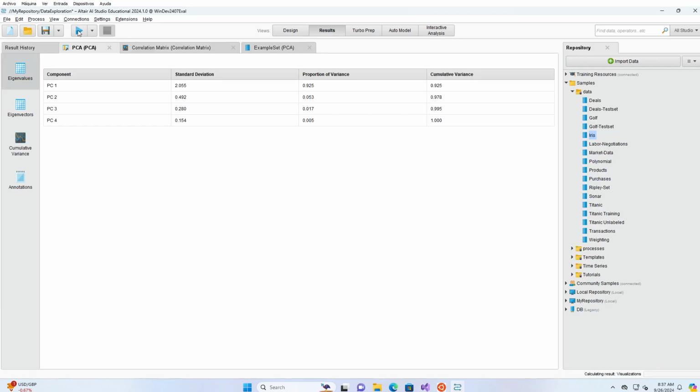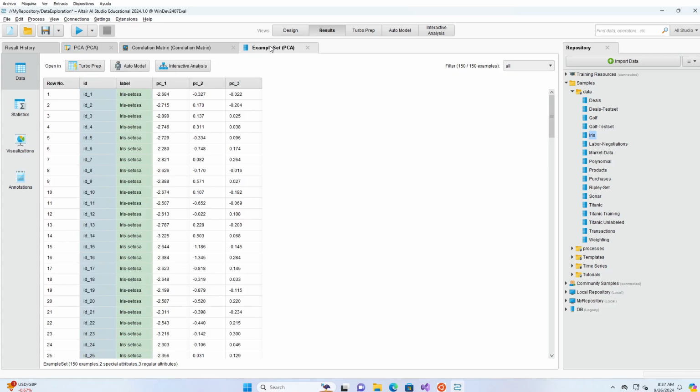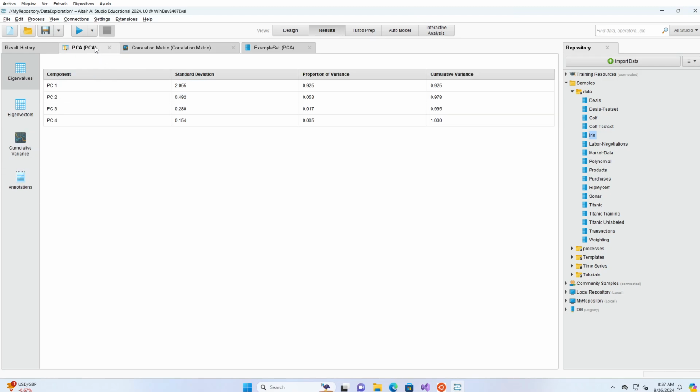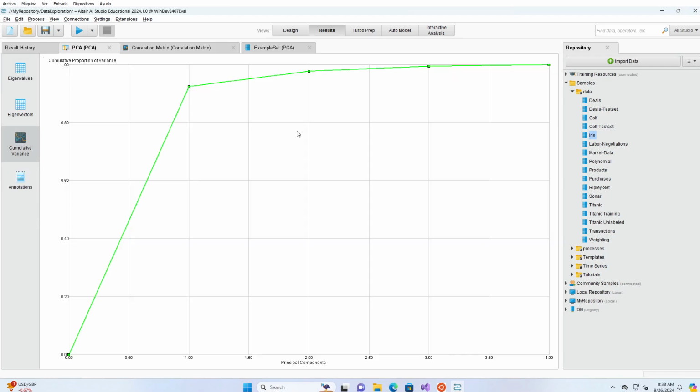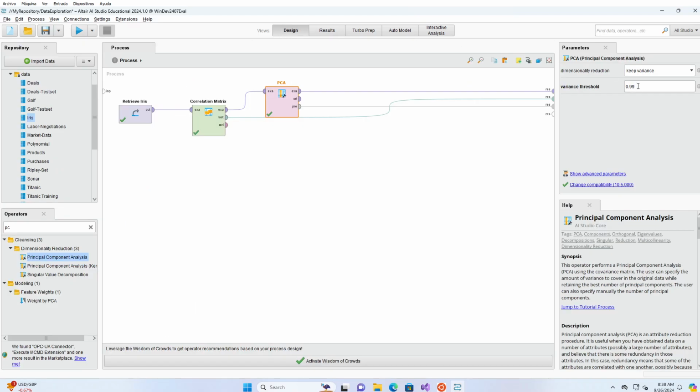If I change the threshold and, for example, say that I want to capture 99% of the variance, I run the process again, and in this case, I have 3 components. This is exactly the same data as before, the same transformation, but to reach 99%, I have to go up to here and not just up to there. However, if I said that I just want 90% of the variance, which more or less is around here, below the first dot over there, a single component is going to be enough to capture 90% of the variance.